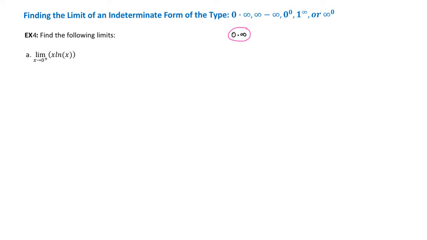The first thing that we're going to do right now is see what happens to this product as x approaches 0 from the right. Let's just quickly check. As x approaches 0 from the right, x is approaching 0, and the natural logarithm is approaching negative infinity. So I notice that I have this indeterminate form right here. Nothing can be concluded about the limit at the moment because 0 times negative infinity doesn't make any sense. Infinity is not a number. So I need to try to do something else here. Let's try to be creative.